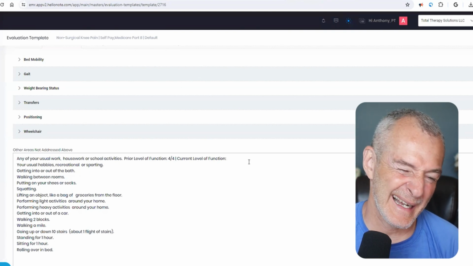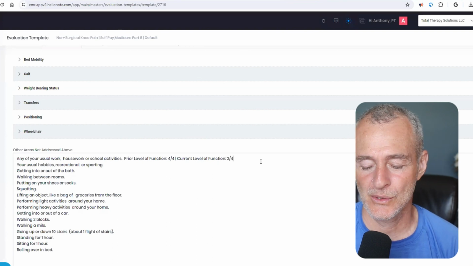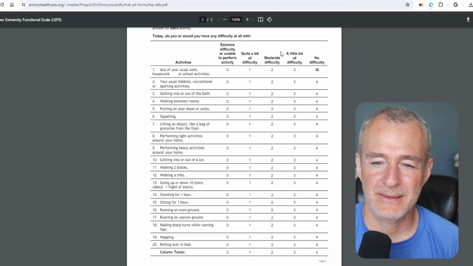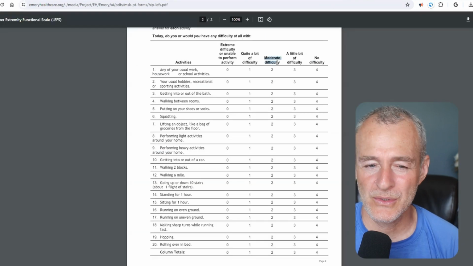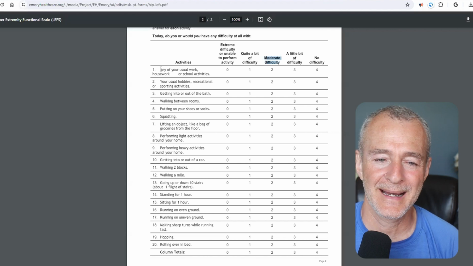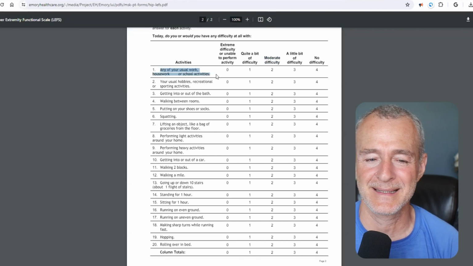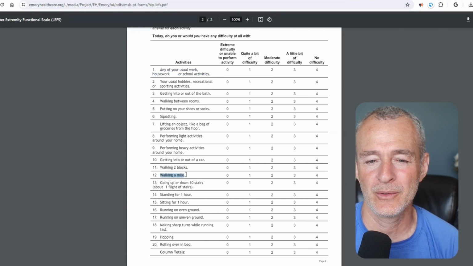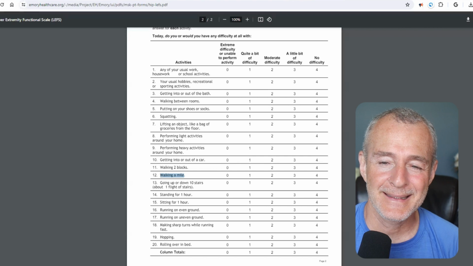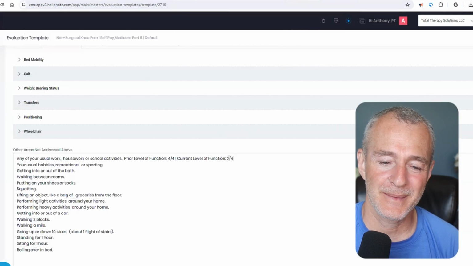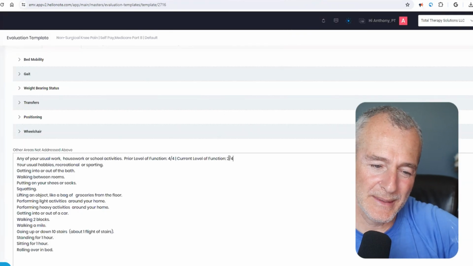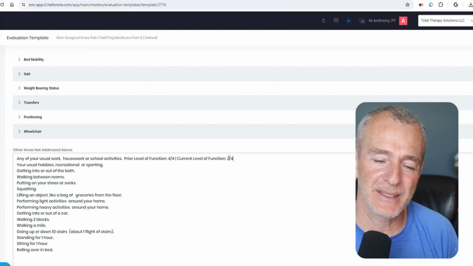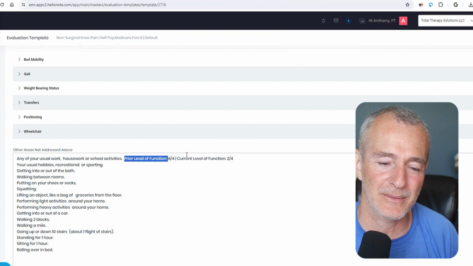Let's take a look. I would safely say 2 out of 4. They're referred to physical therapy, so we know they're having limitations. Moderate difficulty is a 2 out of 4. Some of the higher function based activities, like walking 2 blocks, might be a 2 out of 4. Walking a mile might be a 1 out of 4. I think I can safely make that estimation now. And then when I'm doing the evaluation, if it presents differently, I will go ahead and change it. But at least this way I have something in place right now.